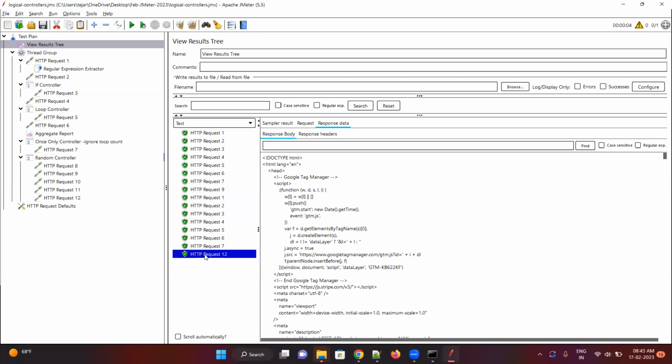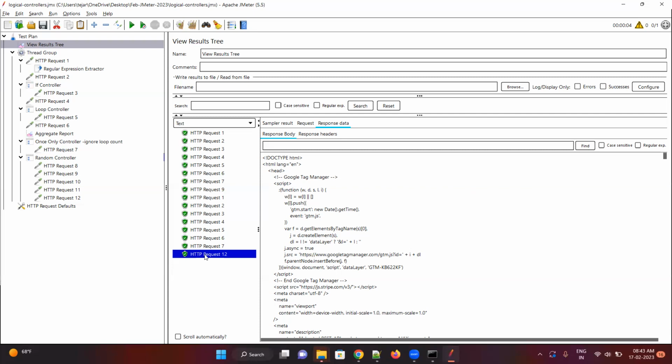Okay. So what is the real use case of the Random controller? Suppose you recorded your main flow. Along with the main flow, we have sellers, gifts, contact us. There are some non-important pages also, right? But we have to put load on those things also, not 100%, but some. So in that case, all non-important APIs will be kept here and run. Every time it will pick a different API.